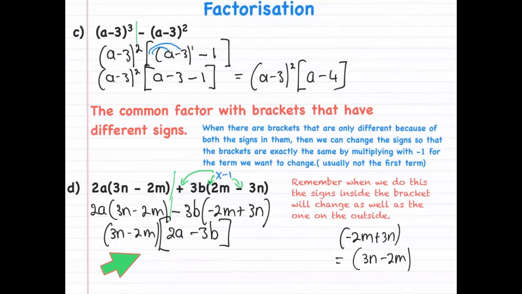So that is all there is to it. So what do you have to remember? Don't despair if you get a sum where you have to factorize and the brackets are not the same because of their signs. You can change the signs by multiplying with -1. The signs on the inside will change and the sign on the outside, and then you have a highest common factor. We take out the brackets, we take that term divided by the highest common factor, 2a is left. We take that term divided by the highest common factor. Because it's exactly the same brackets, they will cancel and the -3b will be left.